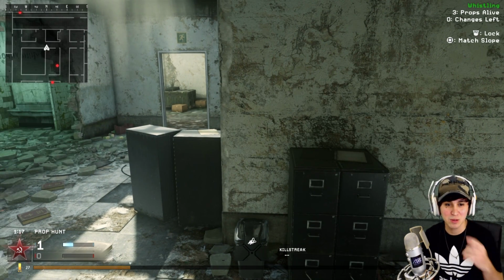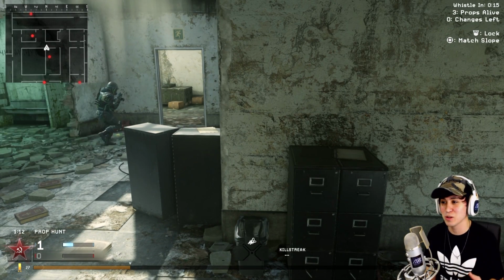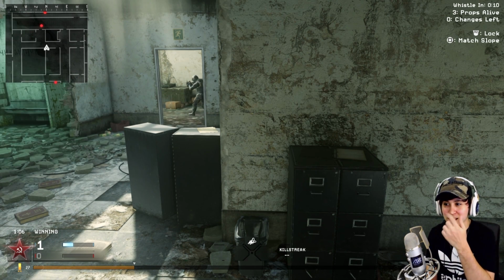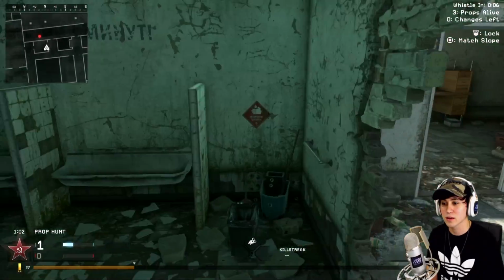Dude, it's scary because to look around, you have to move your guy's body. And that's the scary part because they can see you. If you're trying to look to see where they are, they can see you moving like that. I'm so glad I got out of there because that dude is shooting everything in there. He just shot things in here, so I'm gonna hide in here.